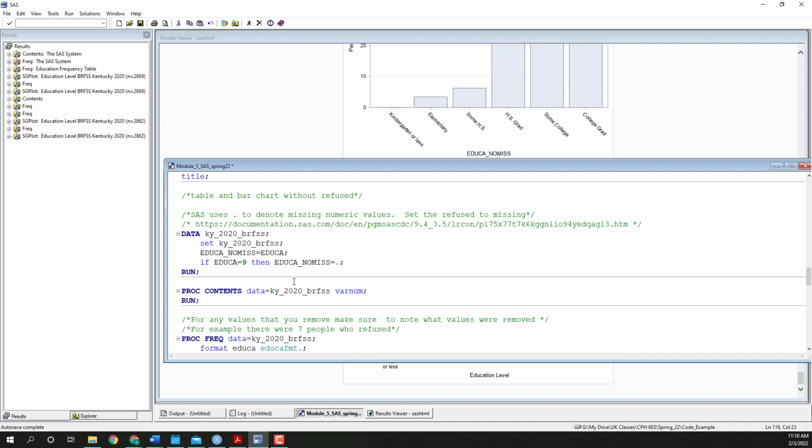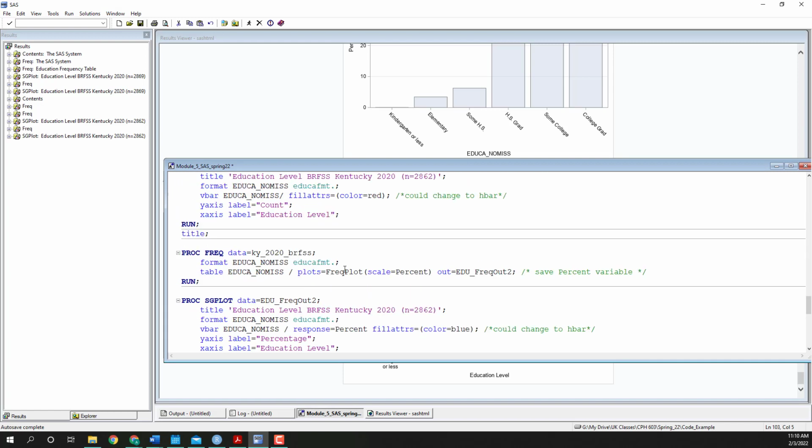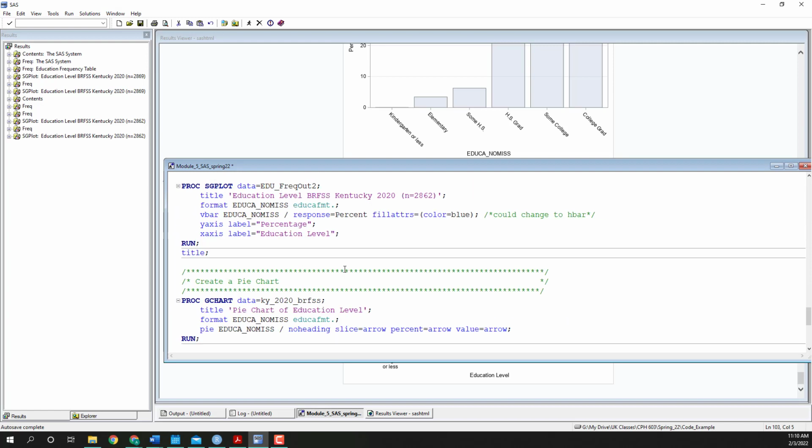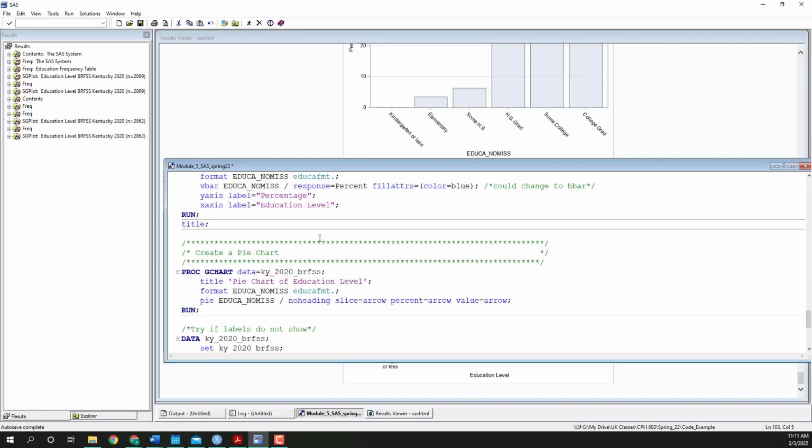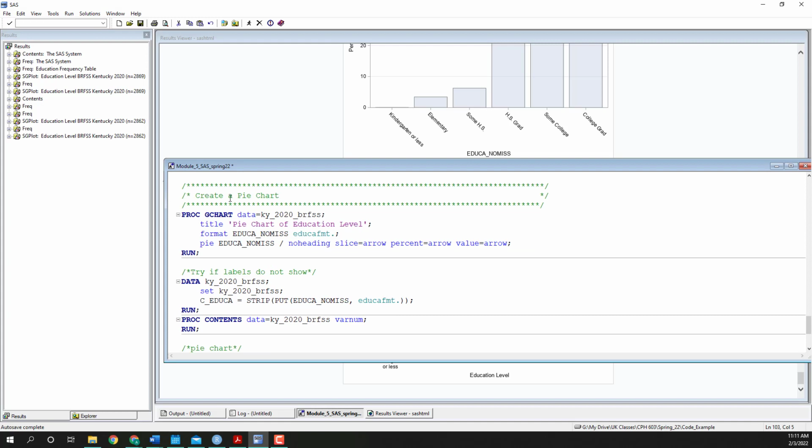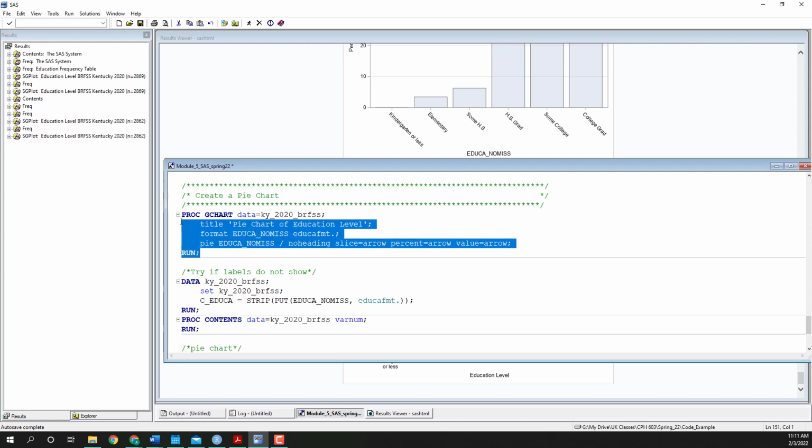So one thing that's important when looking at code is look for patterns. You'll notice that I'm using some of these names over and over again. So use that same pattern when you go to work with your variables. All right, so we've got one more piece to look at here. Almost forgot, how to create a pie chart. So to create the pie chart, we're going to use proc gchart. It's very, very similar to what we did with the bar chart. So I'm going to run this so you see what it looks like.